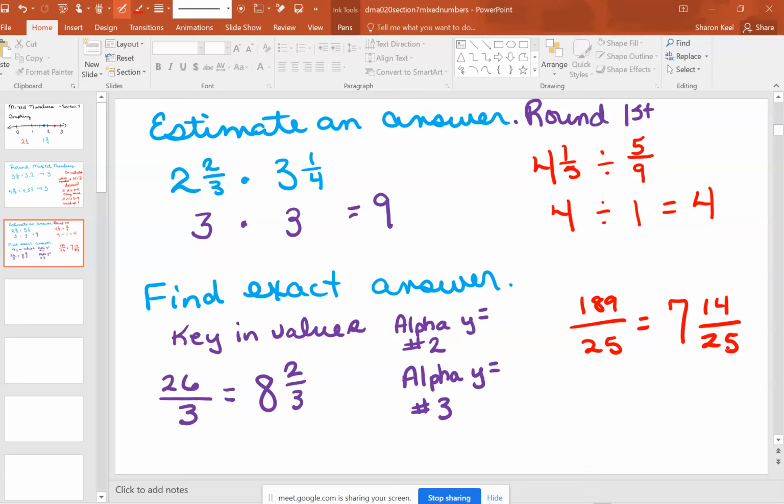In our previous lecture the other day, we looked at how to convert from one to the other. We would take our denominator 25 times 7 and then add 14. That is how you get your numerator. If we are going to go from improper to mixed number, we divide 25 into 189. The whole answer is the whole number. And then the remainder you would get after you subtract is your new numerator. And that was a process that we had done in our last recording.